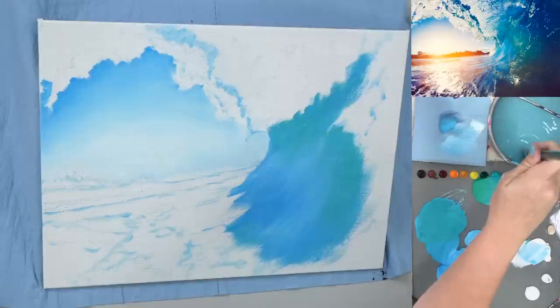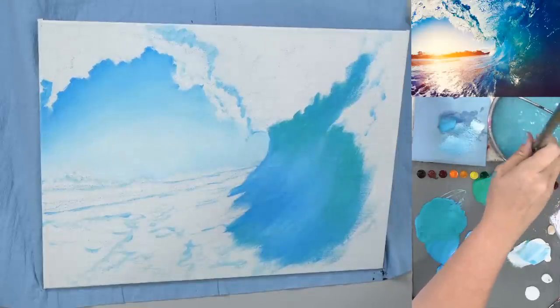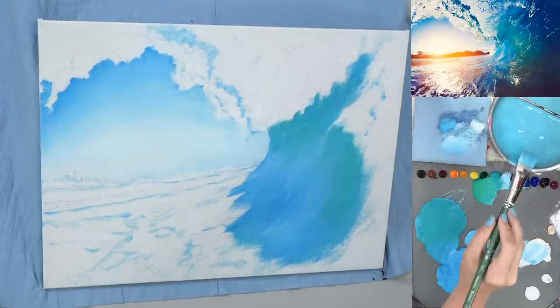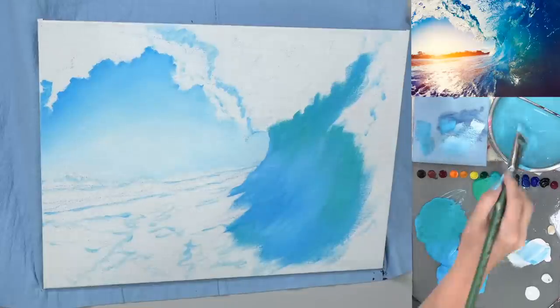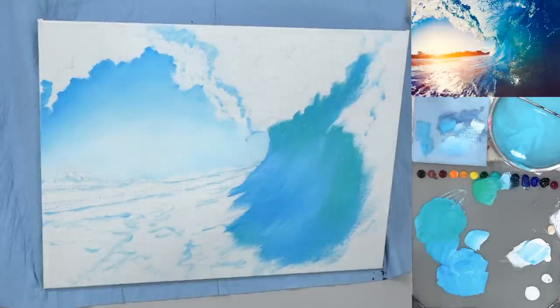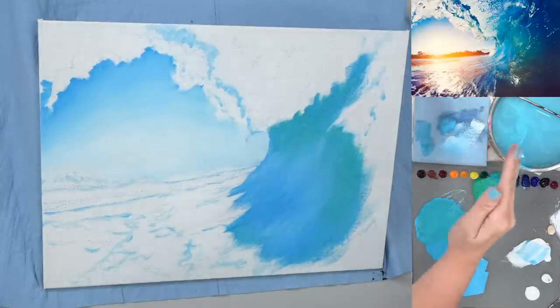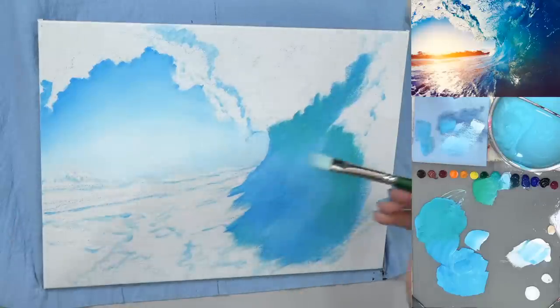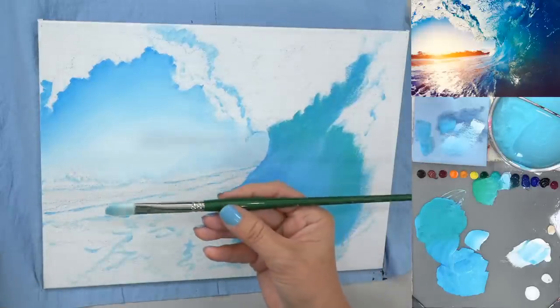Trying to get most of that color out of there. I'm making a mess. Okay, well, I'm just going to have to leave it with paint in it because I can't get it clean right now. It's so far away, I can't get a good angle on it to really clean. All right, so I think I'm going to go with this one.